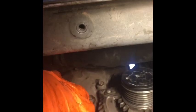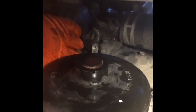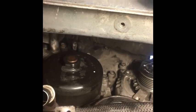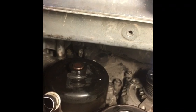Because there goes 1, 2, 3. Let me see if I can get up on this side. Might be it. I think that one's it. There's one right behind this hose. There's another one back behind there. So I'm gonna try to do as many as I can, and then hopefully if I get a chance to, I'll go on AutoZone and show you where the part is, so that way you can see how many bolts exactly is on there, because there's quite a few.